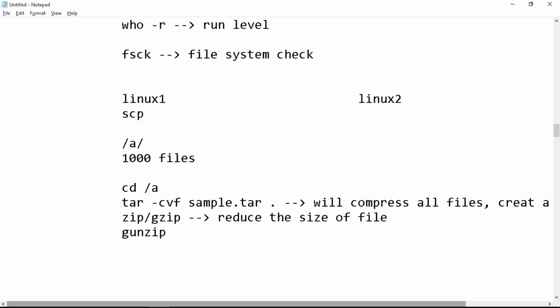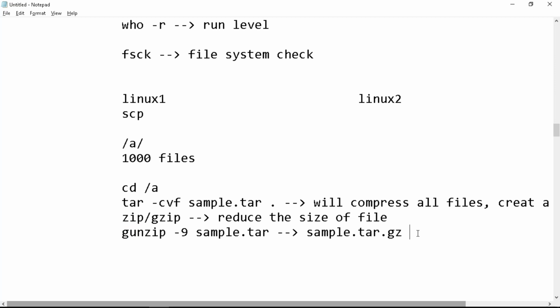So gzip and the file name sample.tar. If you give it, it will create another file called sample.tar.gz. This will be much smaller in size. There is something called gzip -9, which will reduce the size by about 40%. So a 1 GB file will be reduced to somewhere around 400 MB, right?